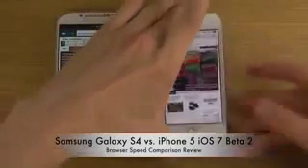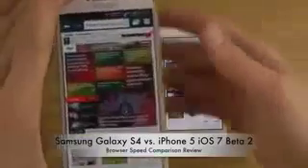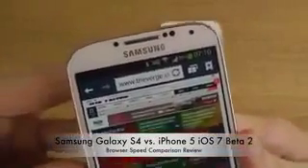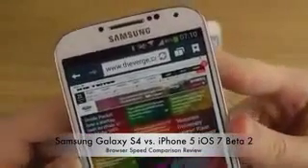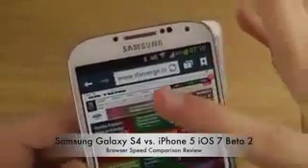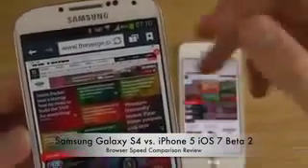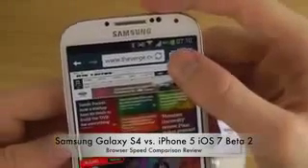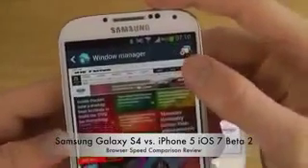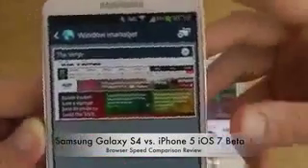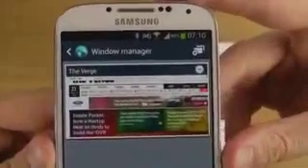If you take a look at this UI here that we get on the GS4, it looks a little bit clunky at the top still. The forward and back buttons are at the top, and you can't see the whole bar. You see things like the www up here at the top. Looks a little bit messy. You do have the button here for tabs, but it's a little bit hidden away. And look at this UI, it looks very ugly.